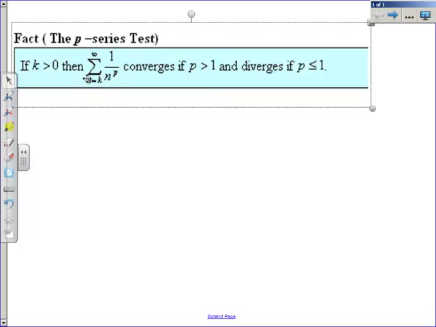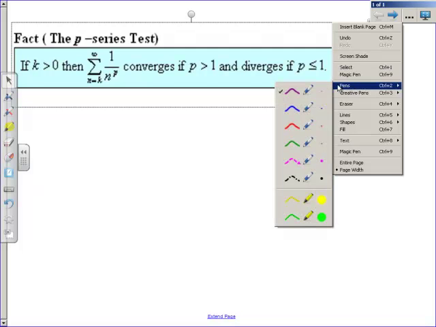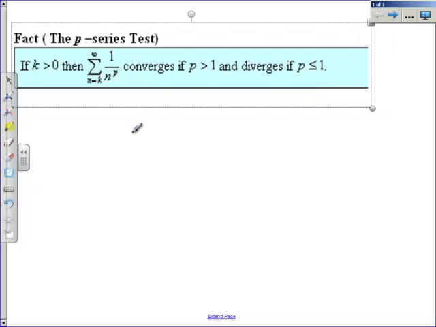As long as you have a series going from 1 to infinity, 2 to infinity, 4 to infinity, and if your fraction is 1 over n to a power of p, this is going to converge if that power is bigger than 1, and it's going to diverge if that power is less than or equal to 1. Now, notice that this does not tell us what it converges to. That's going to be a lot harder later. But it does at least tell us if it converges or if it diverges. So let's just take a look at some examples.